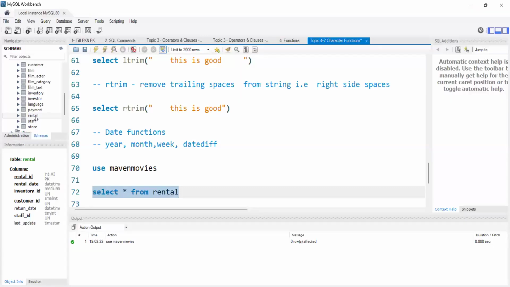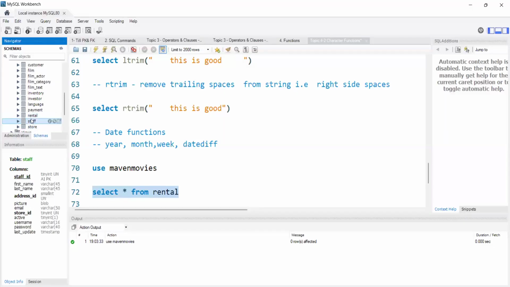As I said, if we store DVDs or music albums physically in a physical store, we will have the store table, rental table, and staff table. These three tables are extra. If it is an OTT platform, we don't have these three tables. Remaining tables we will have. But if we store movies or audios physically, we will additionally have these three tables. So let me execute this.